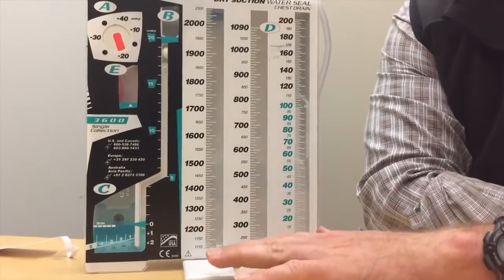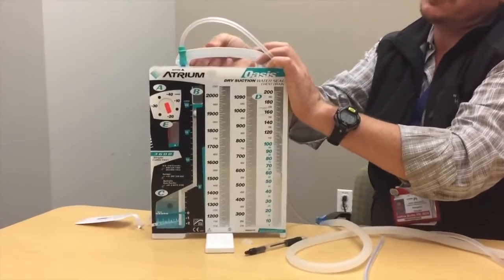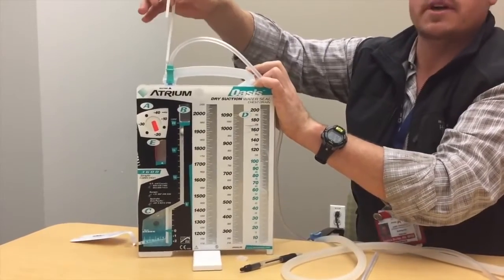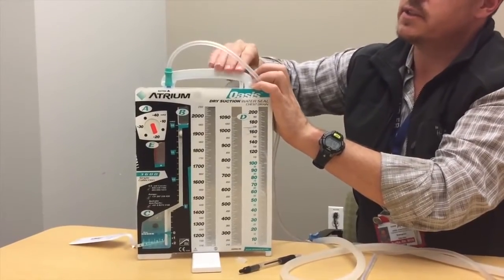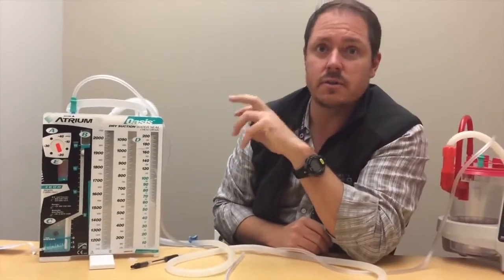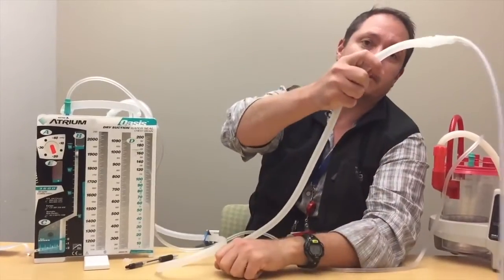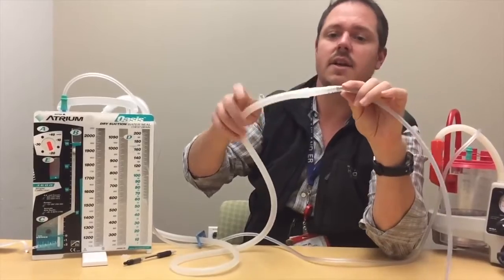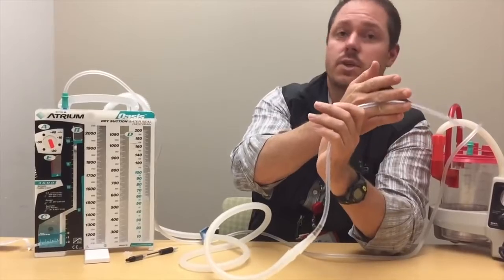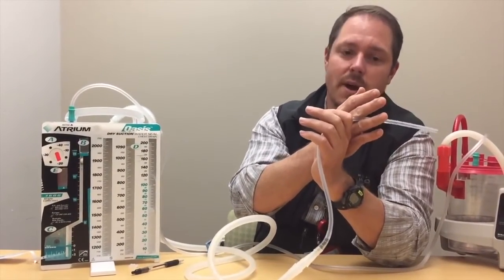This should always be kept on the floor, but for transport there are integrated handles that pull out to hang on a bed rail. Set it up before you need it so you're ready to go. The moment the doctor wants to connect, you can aseptically hand them the tip and they can connect. Once connected, ensure you've taped the junction really vigorously, and also tape the actual insertion site with a mountain of tape so there's absolutely no way it can slip out.